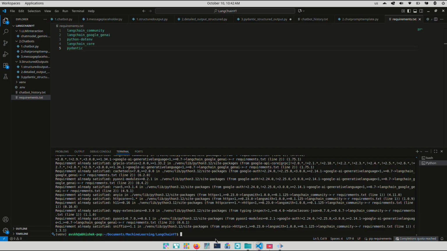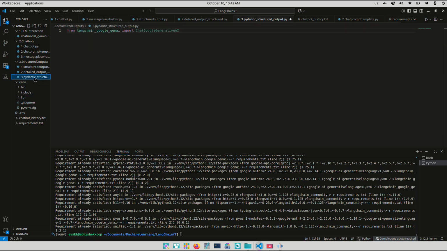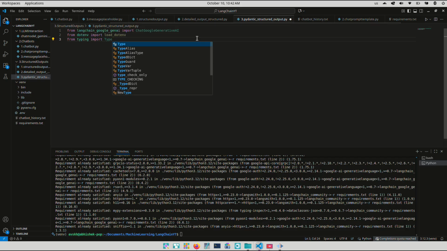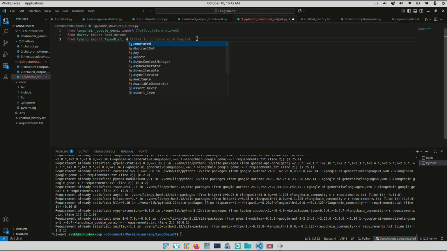And that is all for now because I don't have any emails right now, or else we would have to install some other libraries too. So what I'm going to do is from dotenv import load_dotenv, from typing import TypedDict.